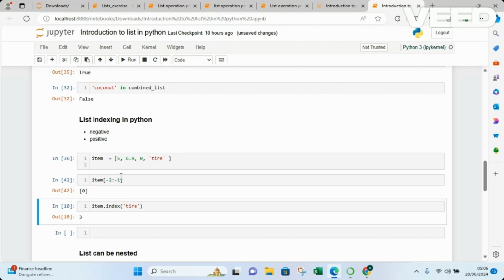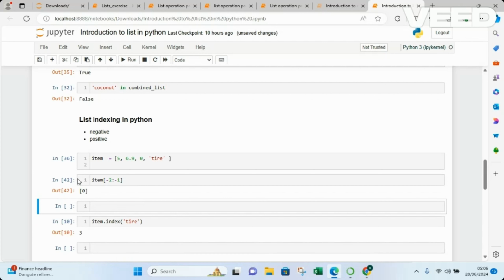Why? Because in Python, the last element that we put here is always like the boundary. Let me explain this better. Let's say item from 0 to 3. Now, if you look, this is 0, 1, 2, 3. You expect us to have everything in this place because it's starting from 0.